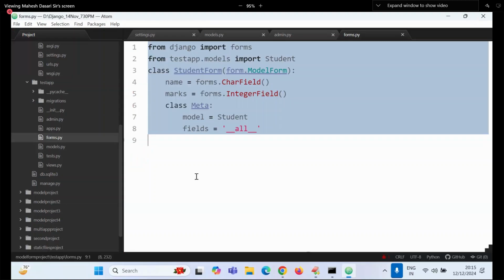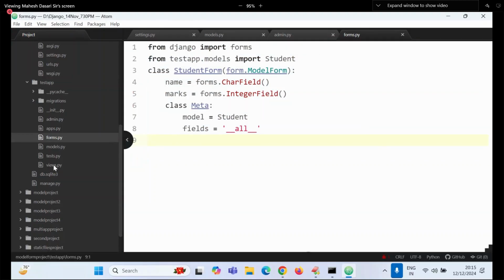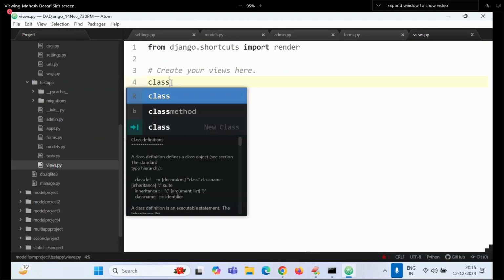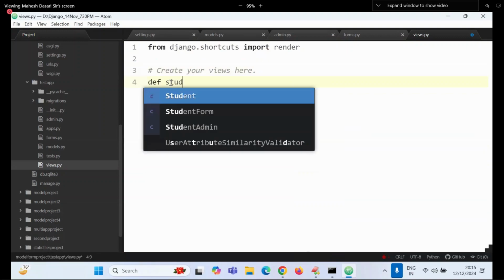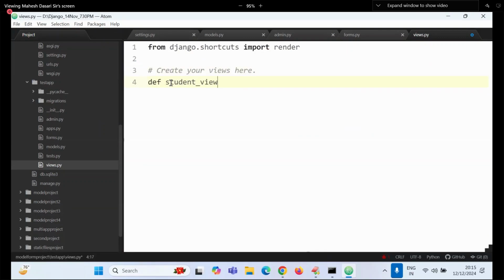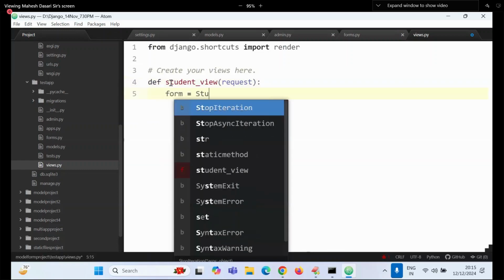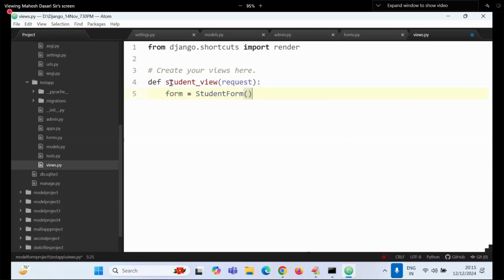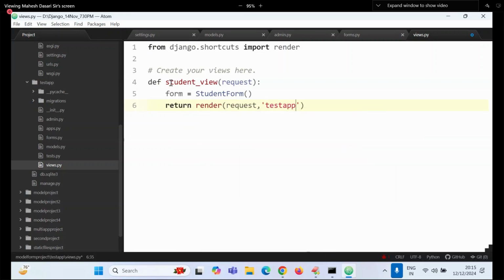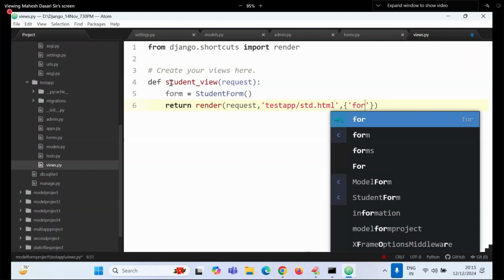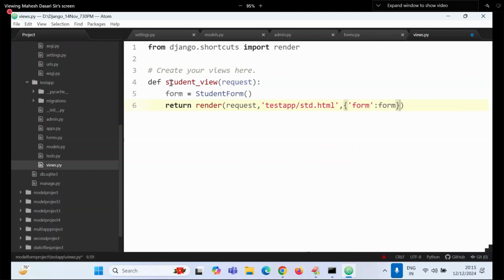Observe carefully. In views, we are using function based views. def student_view, first argument request. Create an object form equal to the class name StudentForm. Object got created. Return render request, testapp slash std.html file, comma, create one dictionary, form colon form.